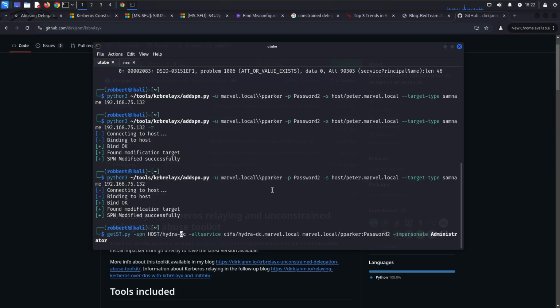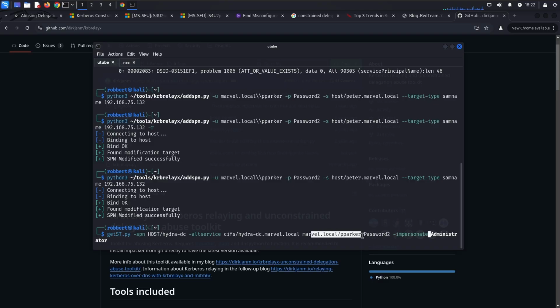And make sure you have all the Kerberos setup for Linux. Then specify alt service, which is going to be the actual SPN we want to spoof. And well, let's just actually add it to our ticket. We're going to request an SPN of CIFS, which is going to be SMB, and our domain controller FQDN.